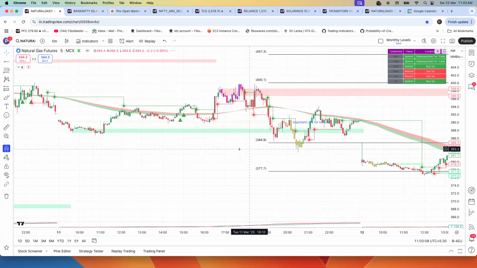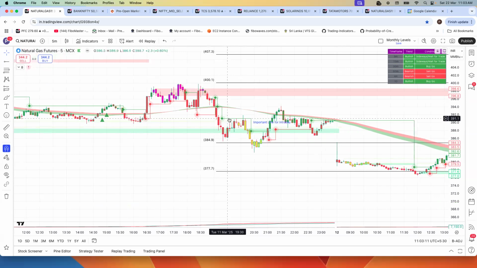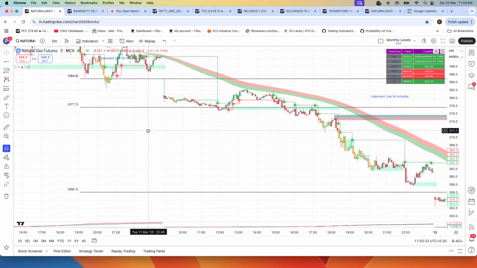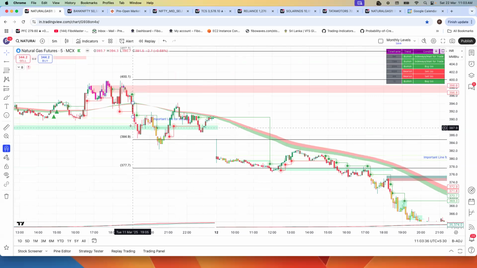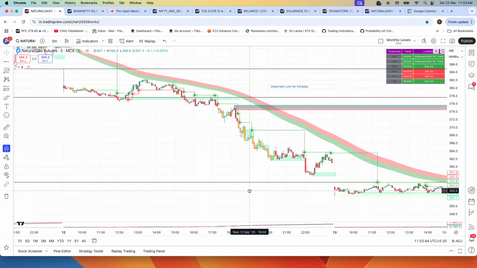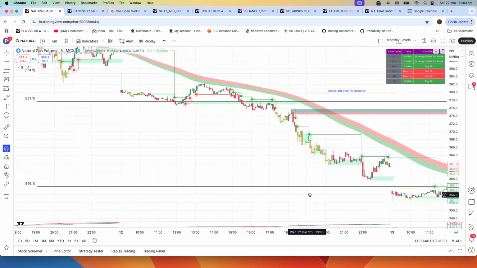You have to follow two things here: when the candle is crossing and you're getting a target here, and then the trend is changing here. The trend is changing, not holding with green. The trend is changing to red. That means the possibility of going down is higher than going up. So you have to hold your shorts so that you get better returns on that particular entry. Okay, so how much money would you have made from this particular trade? From 390, you got somewhere around 356 without any hassle. Three days, only one day.